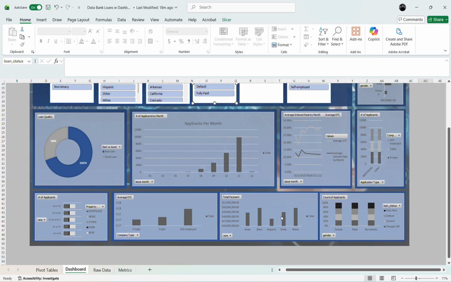Just some quick key insights and observations. So there is a very high proportion of loans that are categorized as bad loans. There are seasonal spikes that tend to increase by a lot once we hit the fourth quarter of the fiscal year. The DTI and the interest rates do remain stable, suggesting that the underwriting is consistent, but there will be some improvements that I suggest later on.